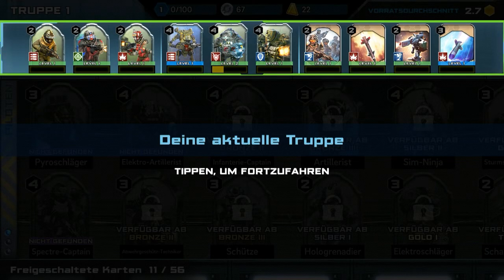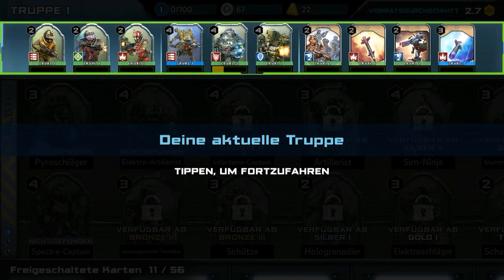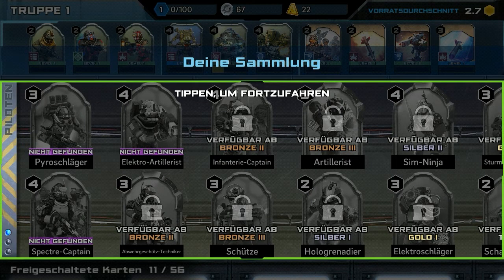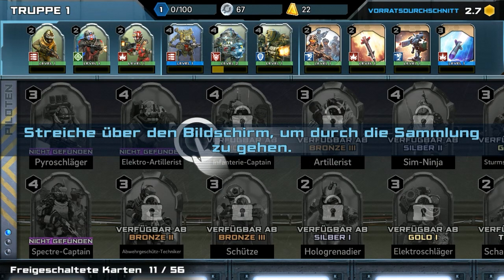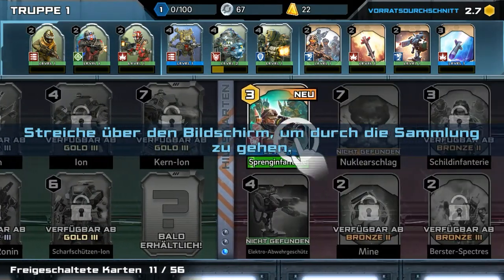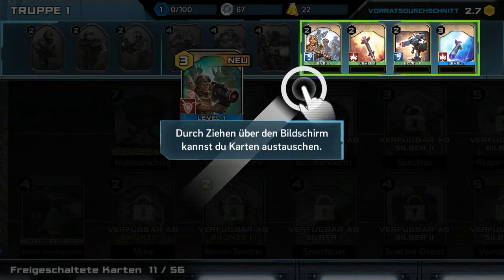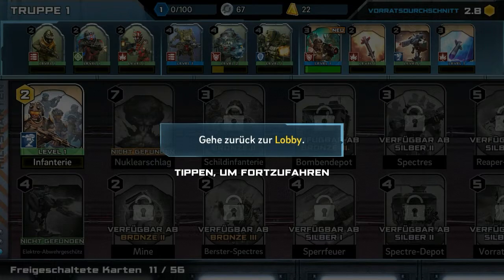This is your current squad. This is your collection. Drag to scroll the collection window. Press, drag, and drop to swap cards. Light him up! Head back to the main lobby.